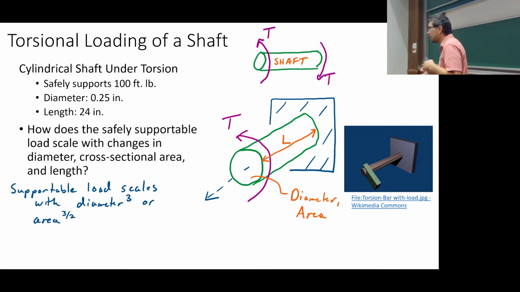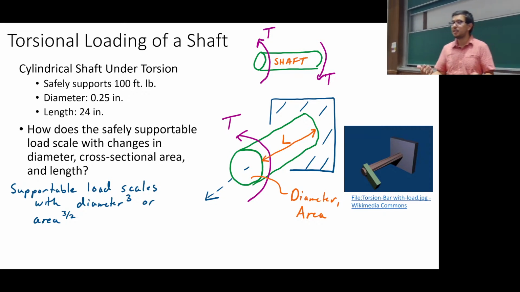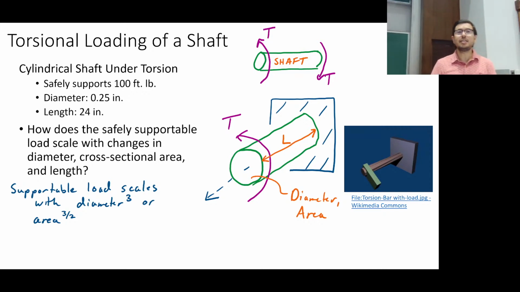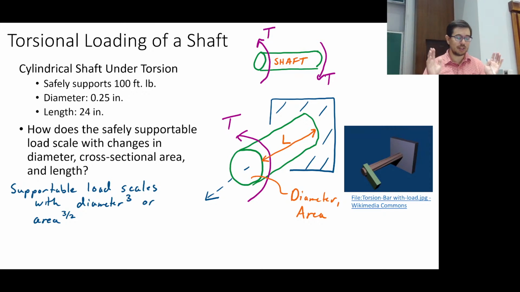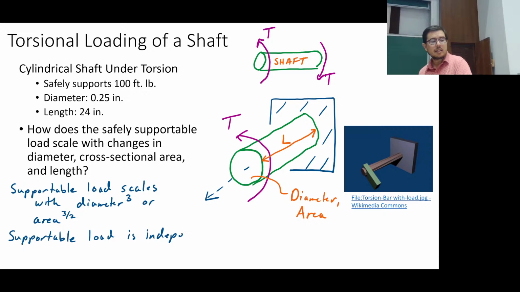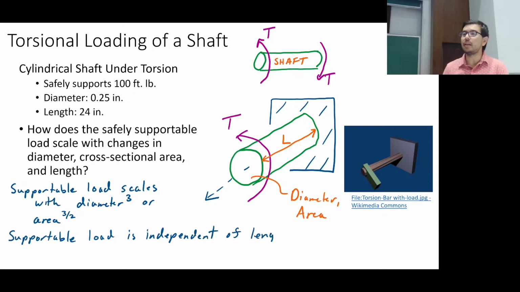So if we look, and we'll cover this in detail, the supportable load scales with the diameter cubed. Again, we will cover this. There'll be some fun things we talk about. We even bring in TCNJ, the College of New Jersey, to this class, and it will help you memorize a very important formula: area to the 3 halves. That's how we relate diameter to area for a circle. Again, it's independent of length, but long lengths could again lead to buckling.